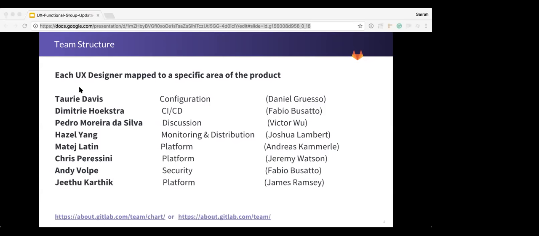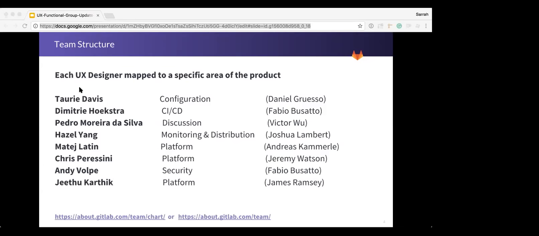It also reduces the overhead of planning and scheduling for me, yours truly. If every designer is working more closely with the PM, that's less time that I have to spend in a spreadsheet assigning. Each PM should be working with their UX designer to assign and understand capacity. And I just need to be brought in if there's an issue or they need some assistance in getting some backup.